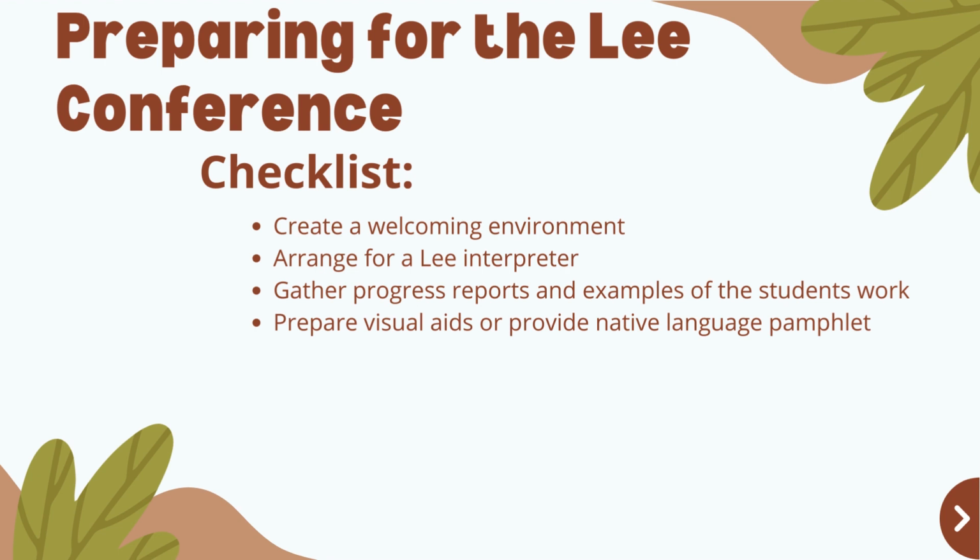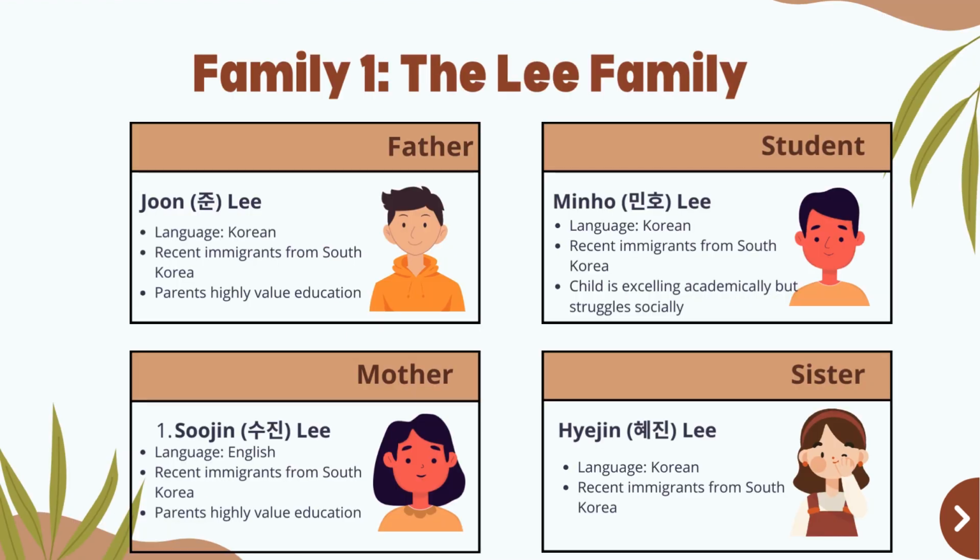Gathering, right? The student. Now, I've actually put a lot of thought and care into this particular PowerPoint. So if we want to reflect back to the family dynamic, which I've provided for you on this slide, we see that Min Ho, Anjun, Sojin, Hyojin, all of these names are actually common names found in South Korea. Lee is a common last name as well. So these are all culturally competent and accurate names.